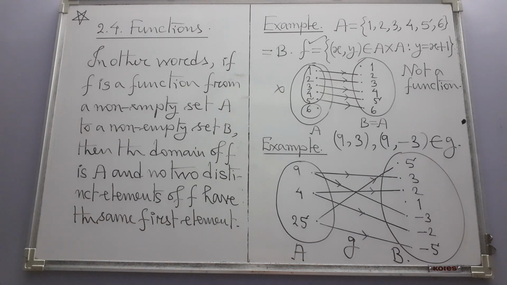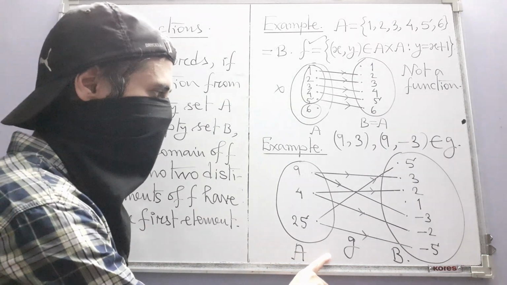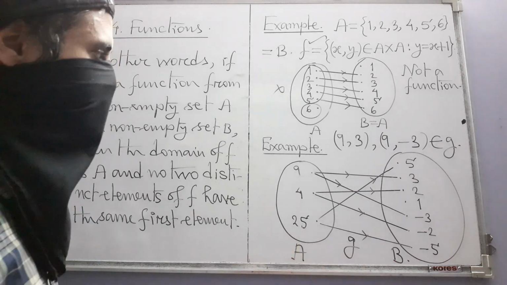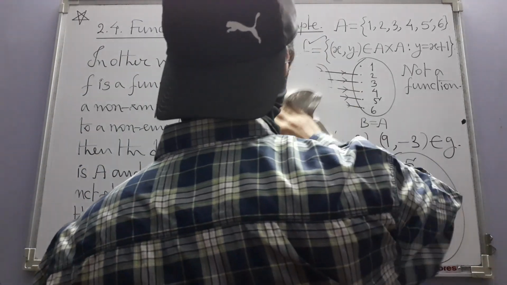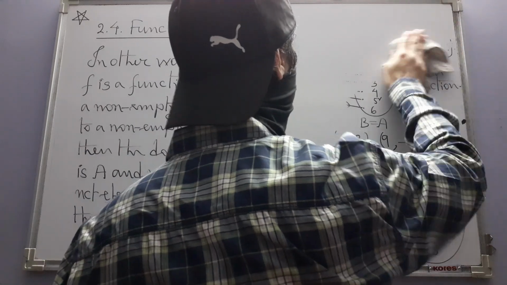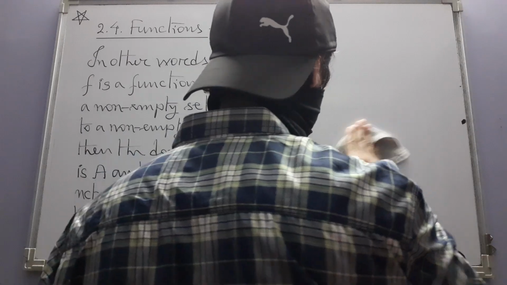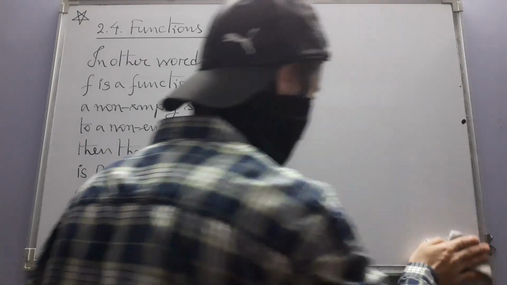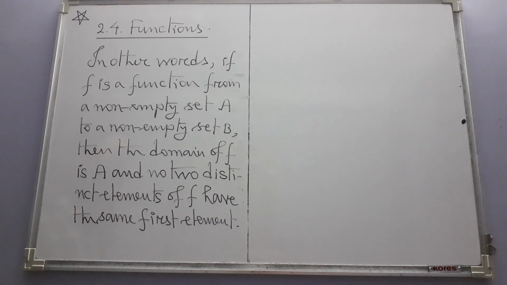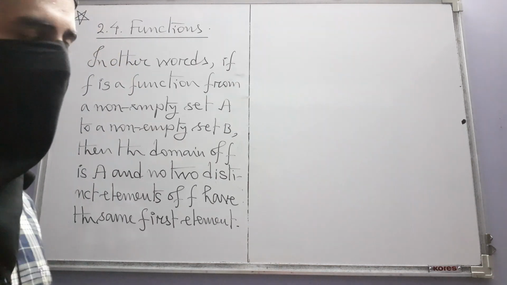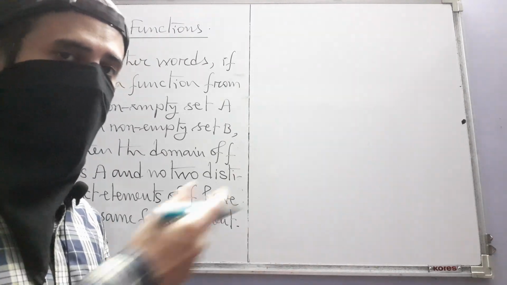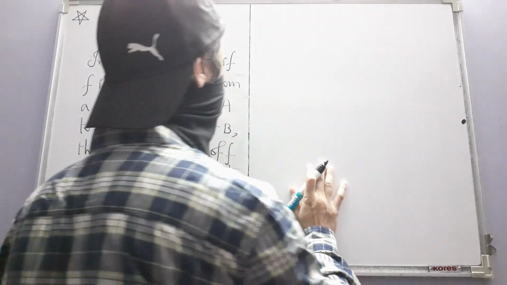Okay, now next comes the question of notation. Because we have already seen whatever we had to see about these two examples, I can now use this part. So such special types of relations are called functions. Now there are some symbols that will indicate some things. We cannot be expected to write everything in words and sentences. We need mathematical symbols.